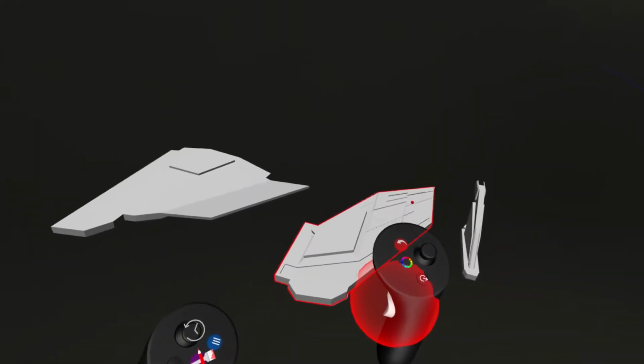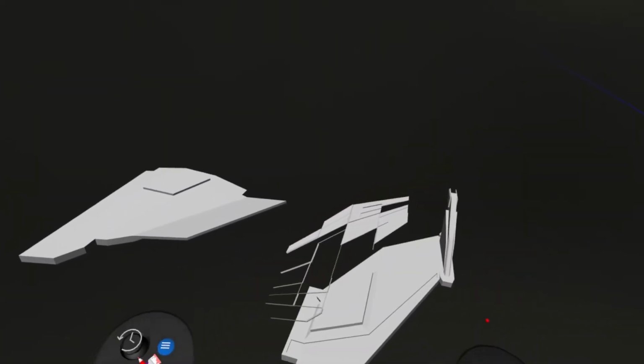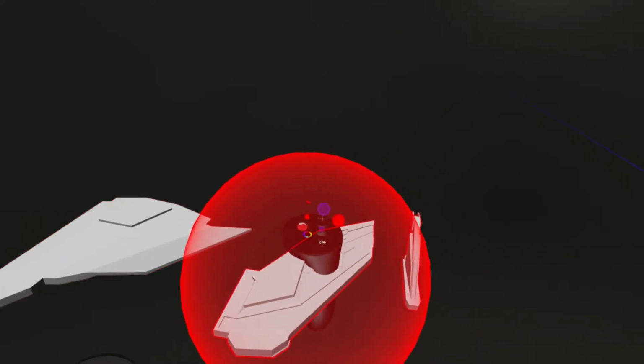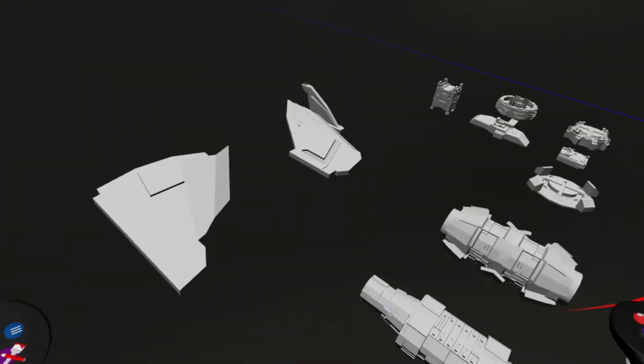I don't know if this is pieced. Yeah, it is pieced. Let's go ahead and group that. And we're gonna grab this group. This is one piece. All right, and that should be all one piece too, I believe. Let's see. Yep.